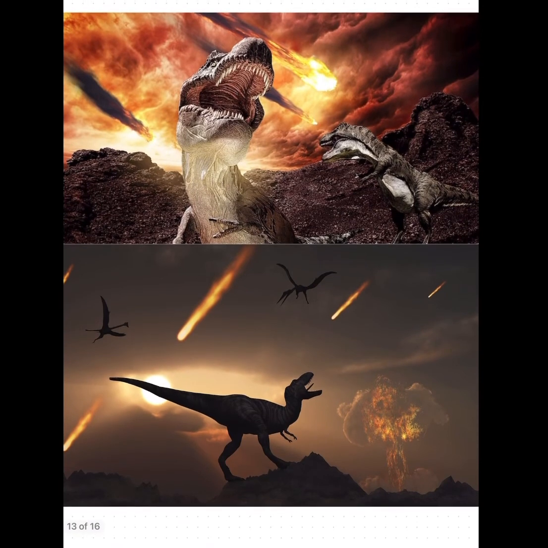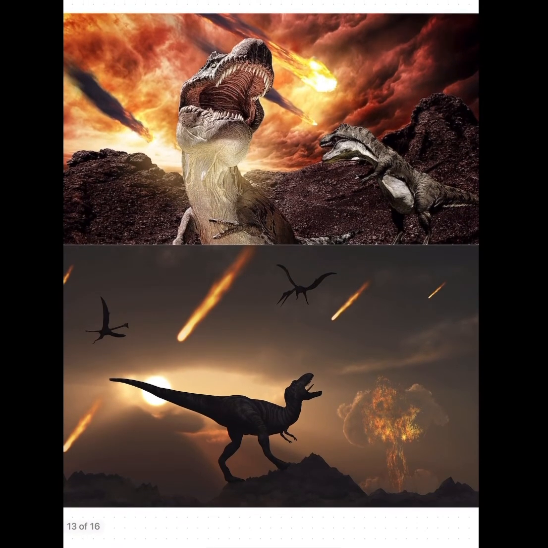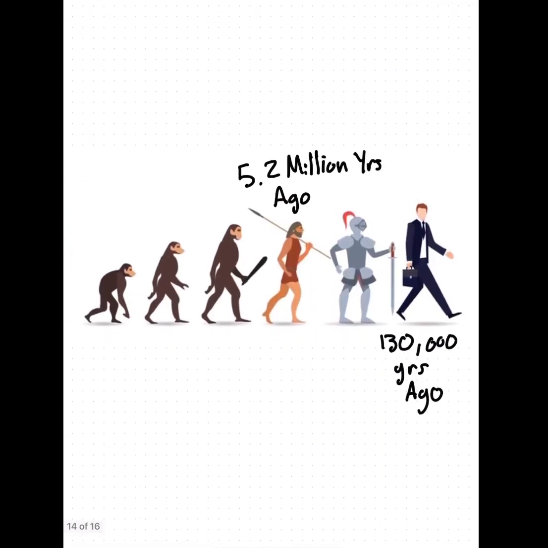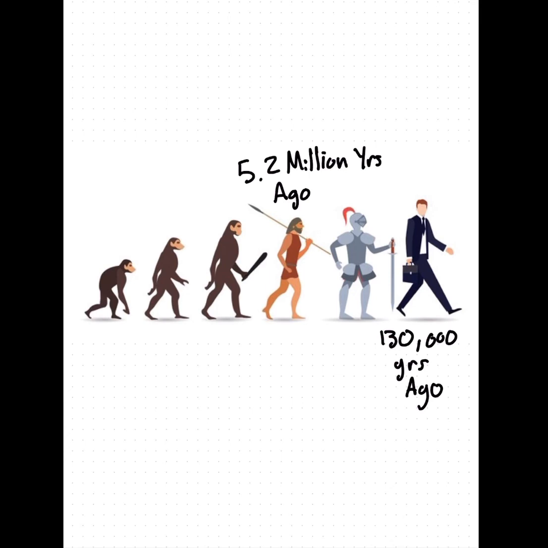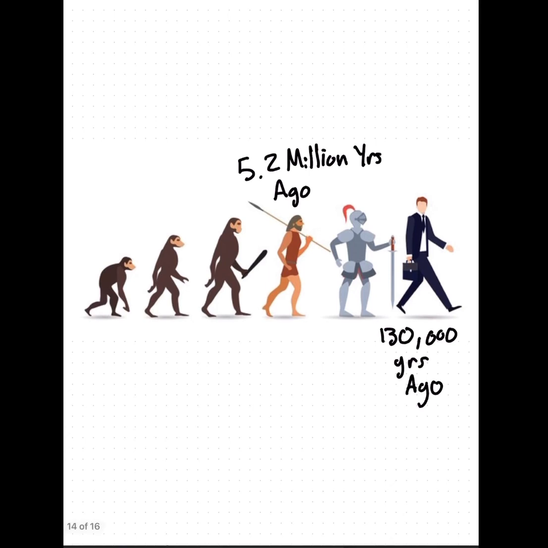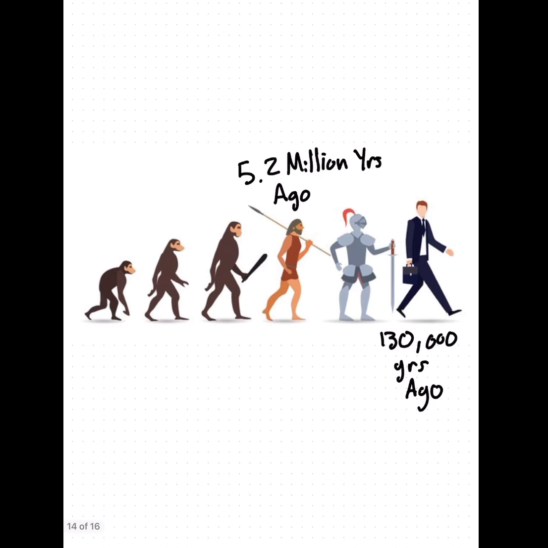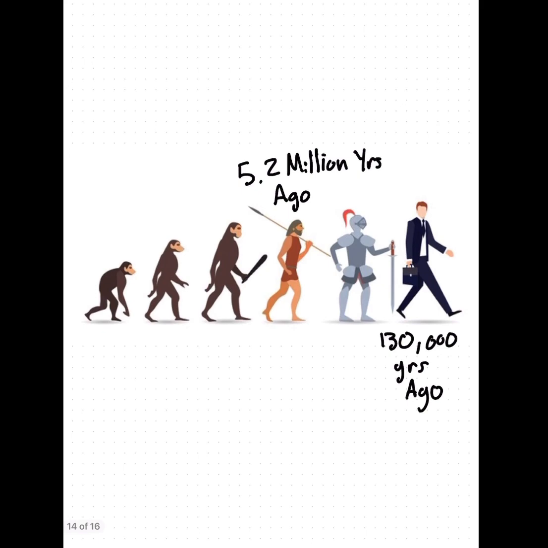However, the dominance of the dinosaurs was abruptly eliminated when the Earth was struck by an asteroid more than 10 kilometers in diameter, wiping out all the dinosaur life. As the Earth slowly recovered from this massive asteroid strike, the niche that was previously occupied by dinosaurs was now able to be filled by other dominant land animals, such as early primates, which emerged around 60 million years ago. As primates continued to evolve, humanoids began to appear in eastern Africa about 5.2 million years ago, which eventually led to the evolution of Homo sapiens 130,000 years ago.